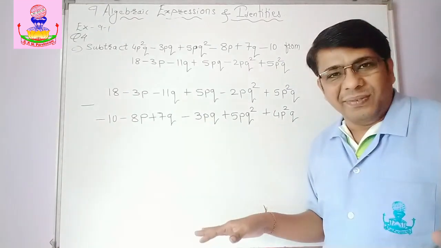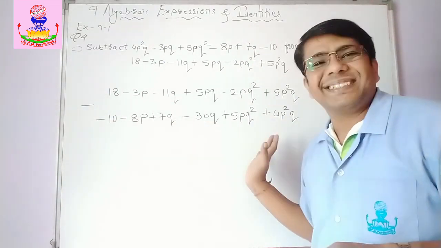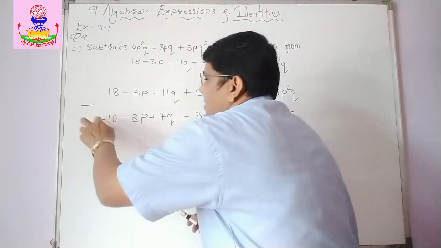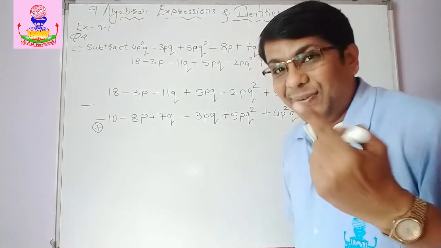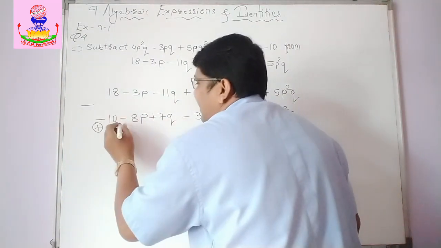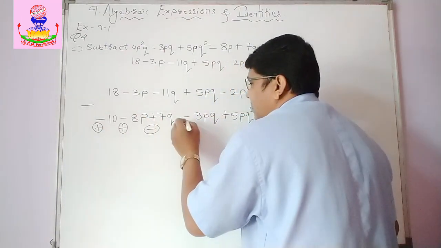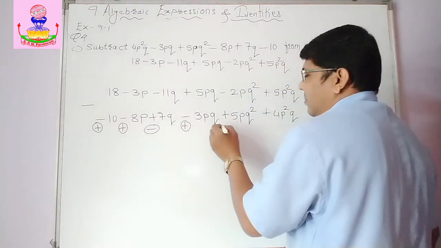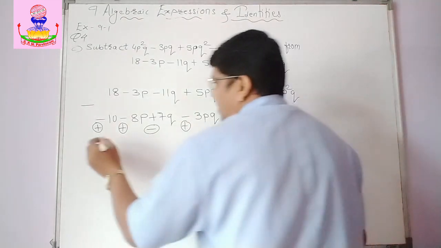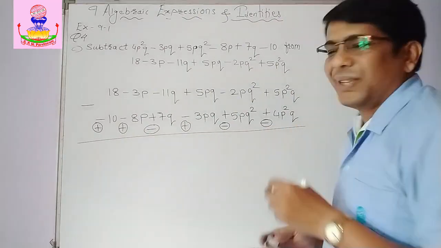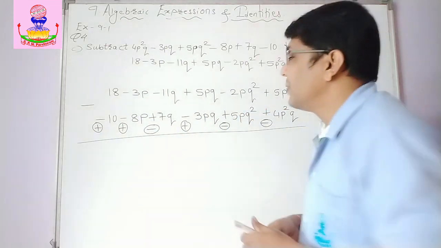Once you do this, your job is half done. And after that, 25% more will be done. How? Changing the signs, that is too easy. Just minus into plus. Write the changed sign, okay? Because I have to do that operation, so I should not forget that. So minus into plus, plus into minus, minus into plus, minus into plus. What should it be? Minus. That's 75% done. Now what is left? Just doing the operation according to the signs.